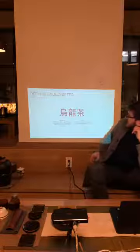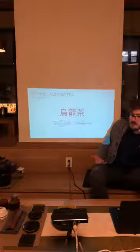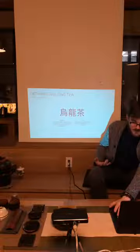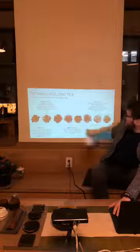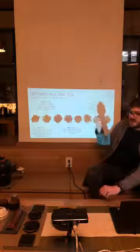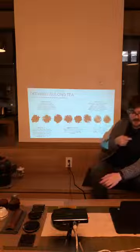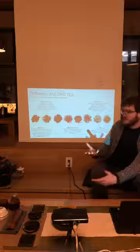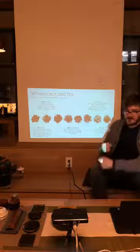But what's great about that is that this also leads us to interrogate history, because the Chinese language is very, very old. It's one of the oldest in the world. So, a whistle-stop tour of what tea is. It's kind of hard to make out the colors here, but we have a spectrum of teas. We have that little evergreen plant. We picked it. What happens next? We just put it in our mouths. Maybe if we're a mountain sage, we might, and we'll get a little caffeine kick. People still do that. I go to tea farms, I eat a little bit of tea leaf, and I'm ready to run around that mountain.